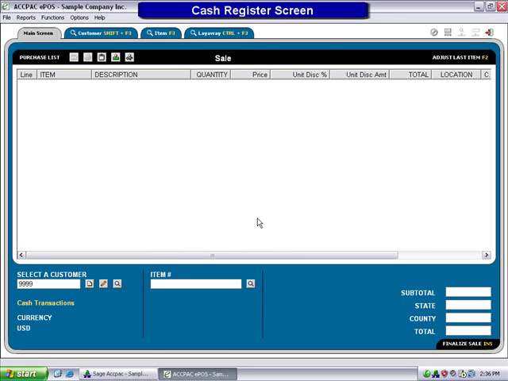Alright, so we've looked at how I've processed sales for all of my walk-in customers. I'll now look at how EPOS processes sales for all my account customers. These are customers who purchase on account, layaway, or maybe get special pricing, such as contractors who purchase construction supplies. Since I need to track customer account information in my accounting system, EPOS has the integrated interface to ACPAC ERP Accounts Receivable module. Accounts Receivable will store all of my customer information like the address, phone number, name, credit limit, and any special pricing and more.